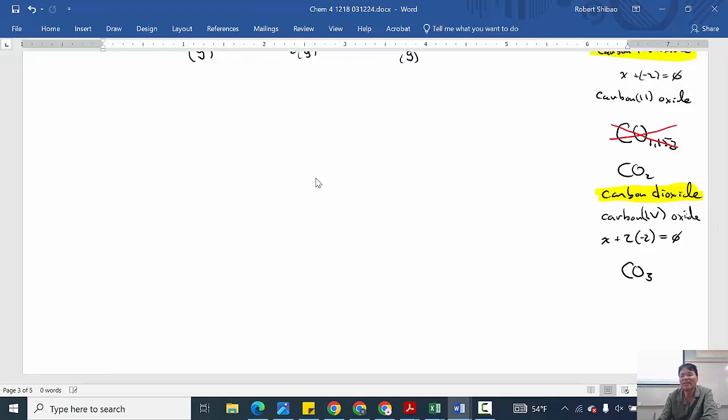What would you name this? Well, this is easy to name. This would be called carbon trioxide. What would be another name for carbon trioxide? Well, if carbon is X, and then I have 3 oxygens at -2, 3 oxides, this has to add up to 0 because compounds are neutral. And we'd call this, what would X be? +6. And we call this carbon 6, Roman numeral 6.